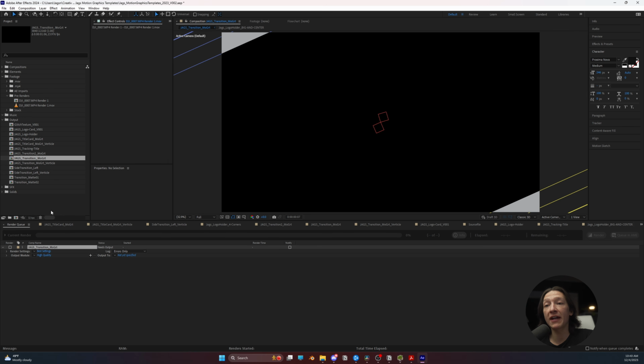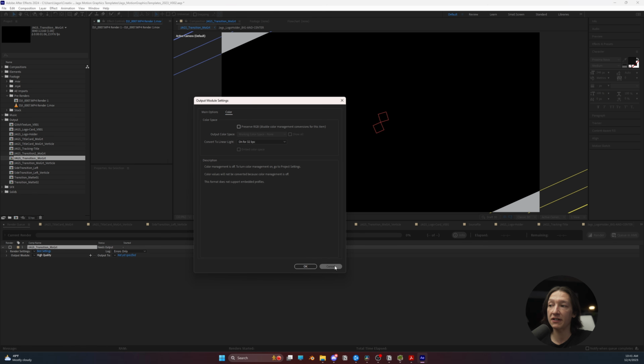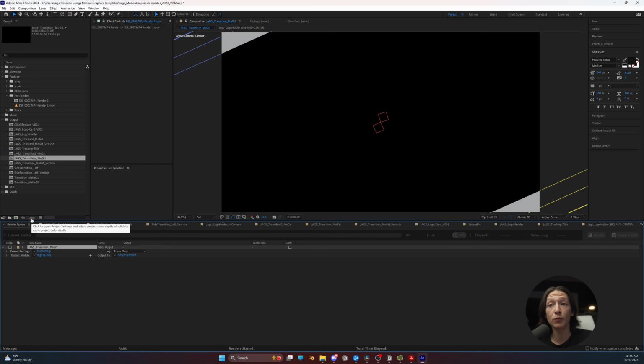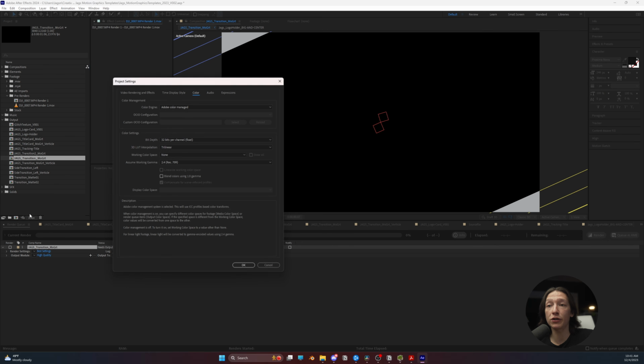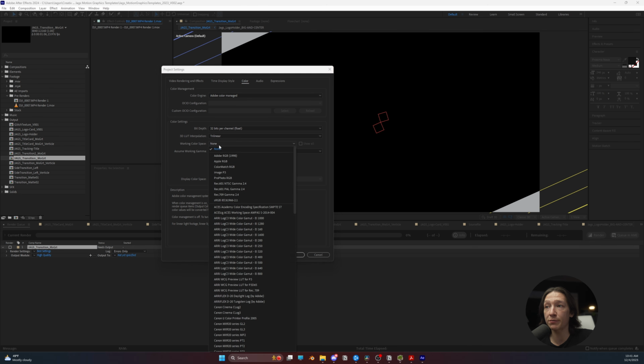Now, if we jump back into After Effects, we also have to make sure that our color tab matches. Now, we could either go to the output module and go to our color space. And right now we can see that the output color space is just the working space. It's kind of using the default in After Effects. But the difference is that we need to make sure that they match. So what you can do to check that is click on this 32 BPC, and this 32 BPC will open up our color settings. And right now we're just using the simple default stuff, and our working color space is actually not set for this project file.